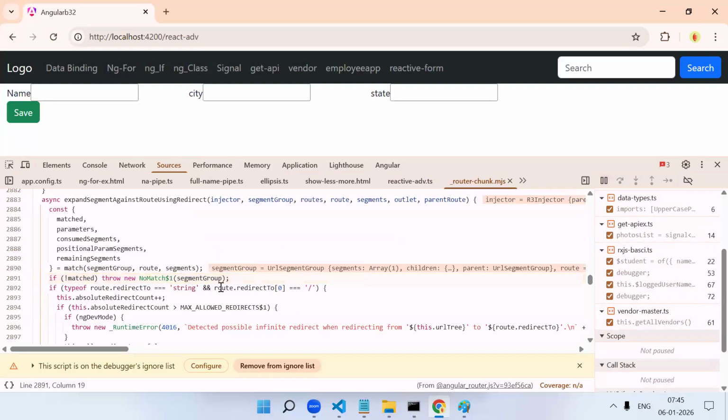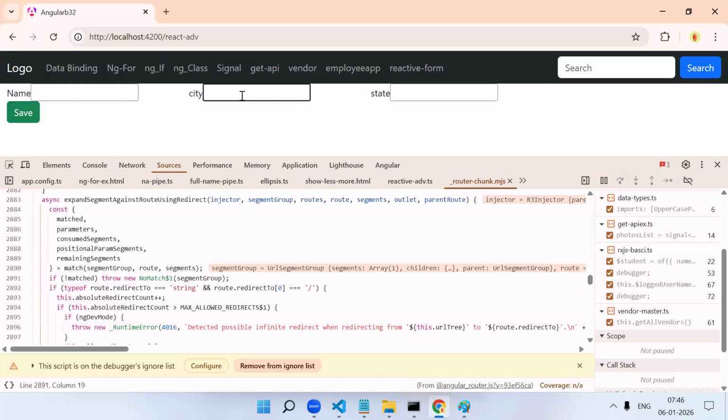Now, how can they decide that it's the multicast? Unicast is whenever you create the observable, that time only you put some value. That's it, unicast. You cannot again change the value of the unicast, like the from and to. But multicast is you can store multiple values over multiple time. You can change the value. Okay, that is your multicast. Multicasting, multiple values you can store.